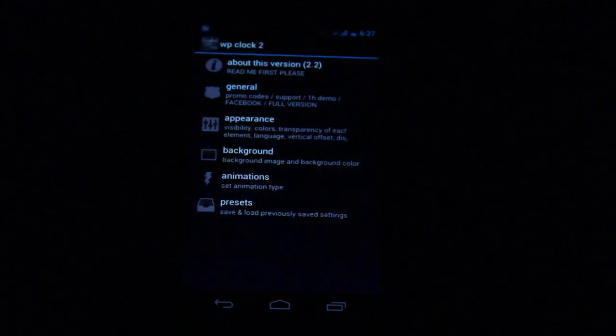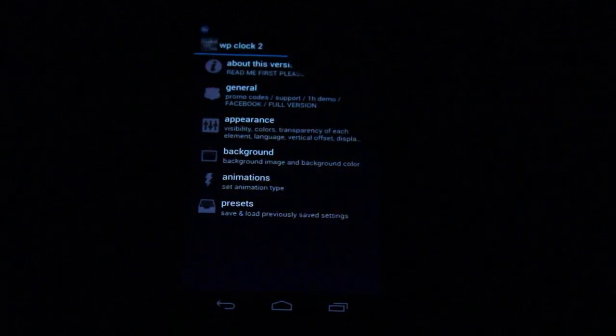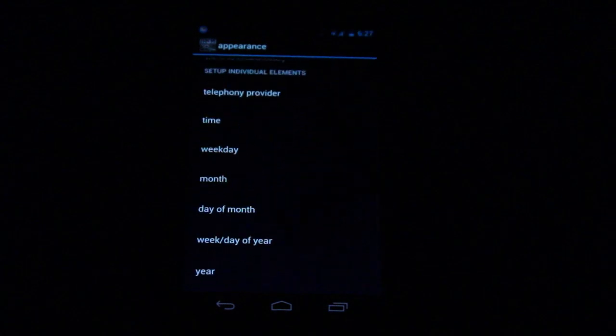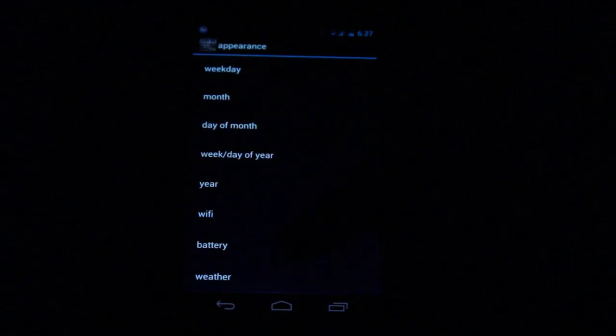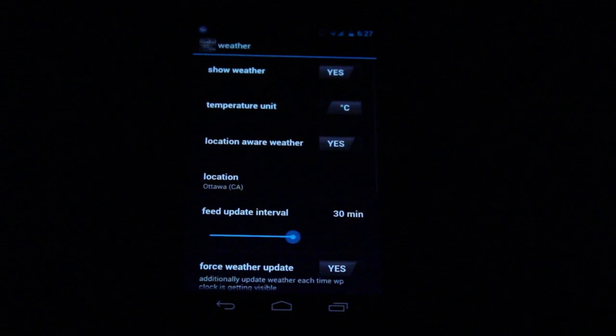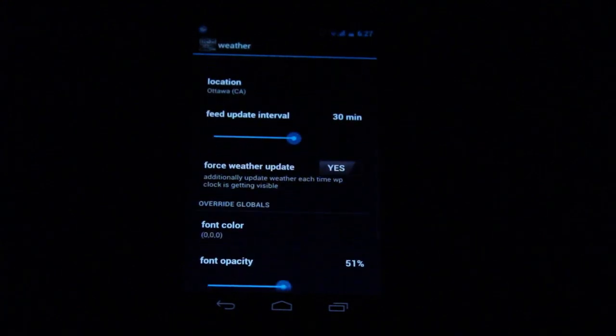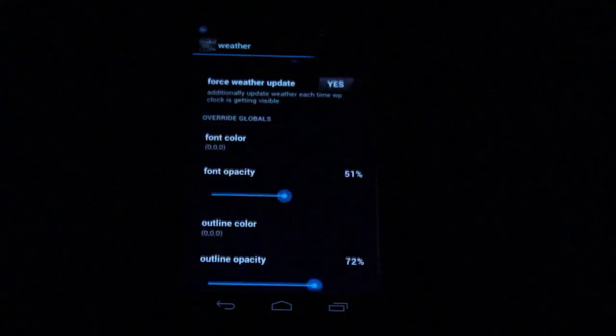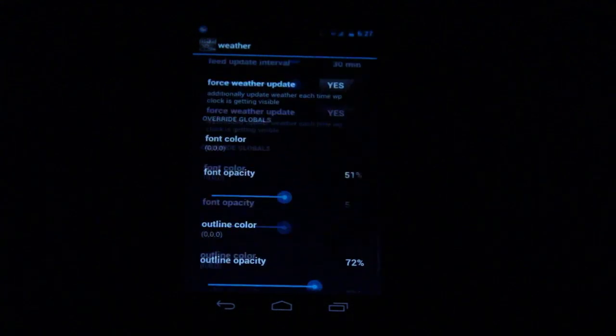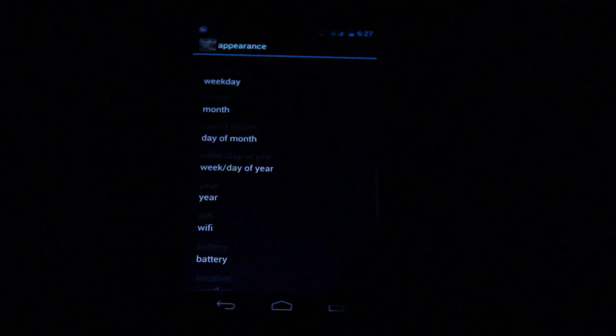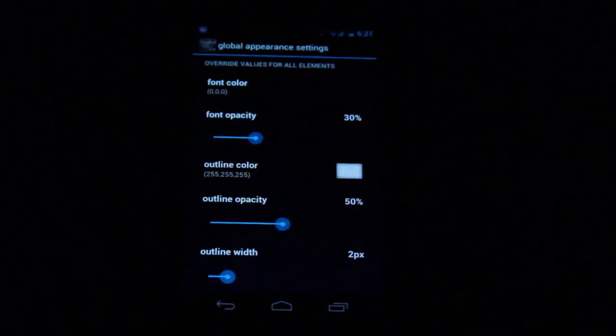There's a free version here along with a 1 hour trial. You've got all these different kinds of information that you can pick and choose whether or not you want to have it showing. You can set how often, say, the weather's updated. You can change the font color on everything individually, or if you want to just do big global blanket color changes, you can do that too.